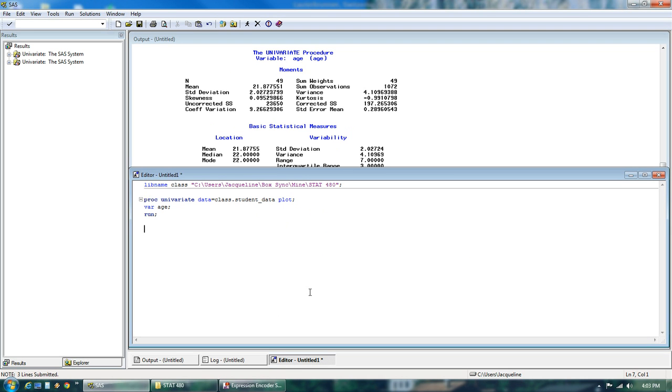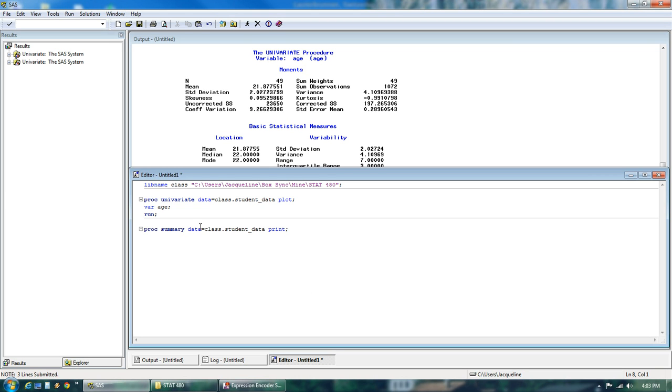Moving on to the next proc, we have proc summary. Now, in older versions of SAS, you may need to include in the proc line the word print. Just like proc univariate, proc summary starts with a proc and then summary, because that's the name of the proc.